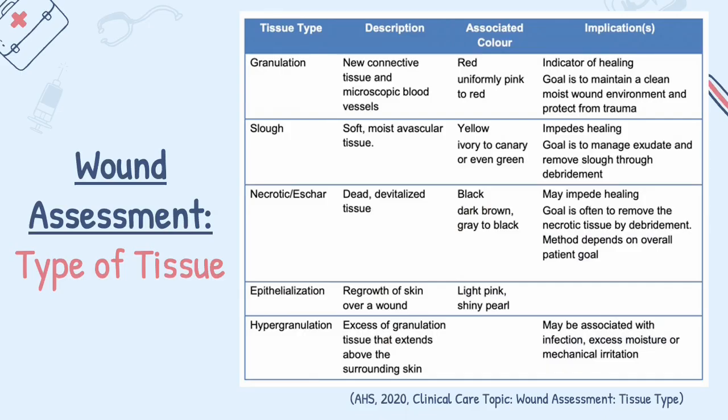Alberta Health Services has a great resource called Clinical Care Topics, and wound care is one of those topics. So when you're at the hospital, you can log on to Insight and look at this information when completing wound care. This table shows you the different tissue types which can be used in your documentation when you sometimes can't find the words to make it fit for what you're doing. For example, if there's granulation, slough, or necrotic tissue, it helps in your charting and how you would describe it.